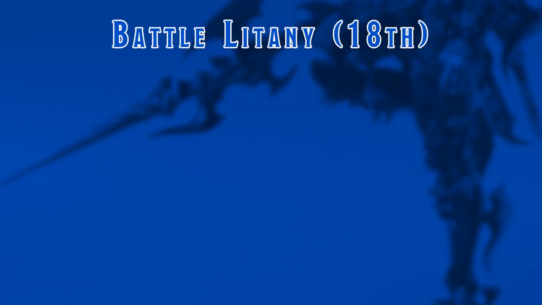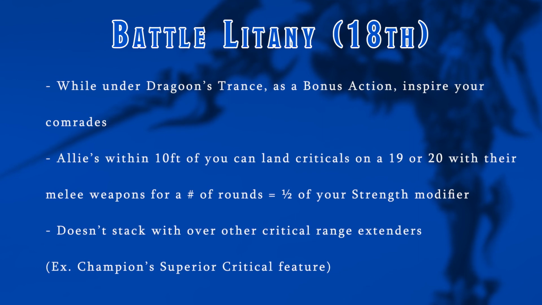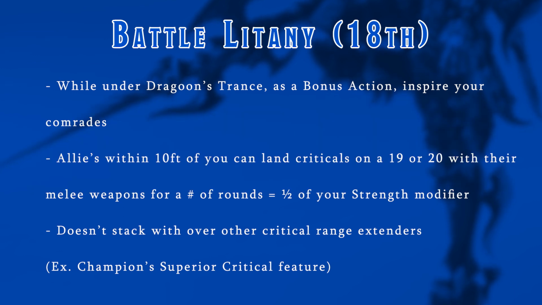When you're under the Dragoon's trance, you can inspire all allies within 10 feet of you as a bonus action. This inspiration will cause your allies' weapon attacks to crit on a 19 or 20 for a number of rounds equal to half of your strength modifier. This won't stack with the current crit range for some of your allies' abilities. Sorry, fighter. But you can do this inspiration each time you enter the Dragoon's trance.